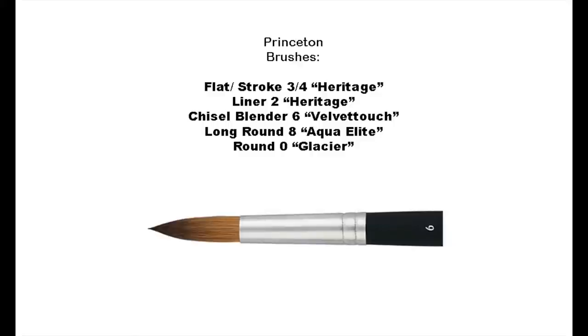Chisel blender 6 is for lifting up the paint. Then we have a long round 8, Aqua Elite. Actually, this is the main brush. This was the main brush I used in this painting. You can use this one or you can even use a softer one like Black Velvet Round 8 by Silver Brush. And then the round 0 Glacier. This is a newer brush for me. I don't really use this series that much. I prefer Heritage series, but this painting was done when I was still testing out Princeton's brushes, different series.